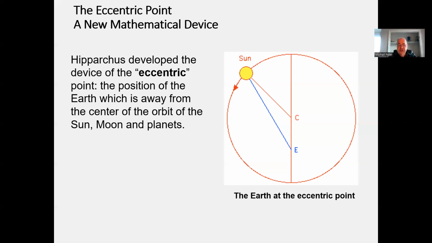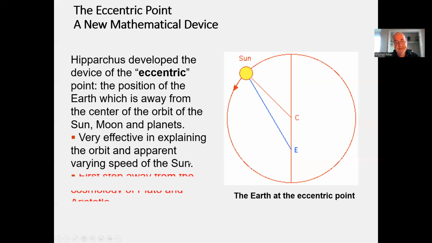Now, of course, this earth is still the center of the universe. All we're simply doing is taking the path of the sun and moving it off center from that center of the universe being the earth. So this is a very nice device that we will see being used. However, this is a first step away from the cosmology of Plato and Aristotle, by not having one of the planets, the sun, having its center be the earth. So this is definitely a step away that the mathematicians used to build a better model, to save the appearances. So philosophers will just have to accept it, that this does make better predictions for where the sun is in the sky.